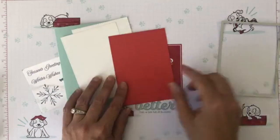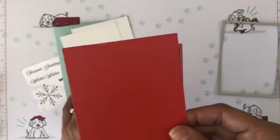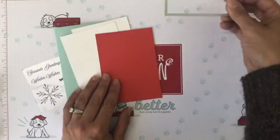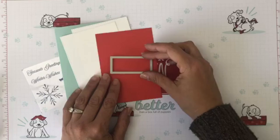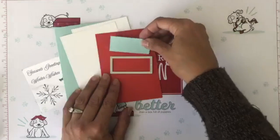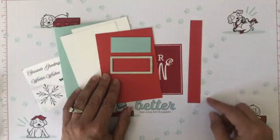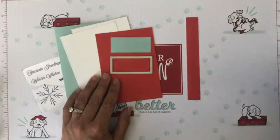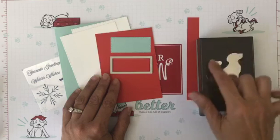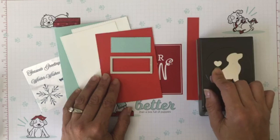So we are going to be using a very nicely stitched, look at the stitch, how cool it looks. I absolutely love the stitch on this one. Besides doing that, we are going to need another one from the rectangle stitches, and this is just for my sentiment. I will be using it in Pool Party, and I brought a little scrap of Poppy Parade just because we're going to be punching something. And it's that little heart right there from the dog punch. I love that dog punch. And I'm going to use that little heart today on our cards, okay?